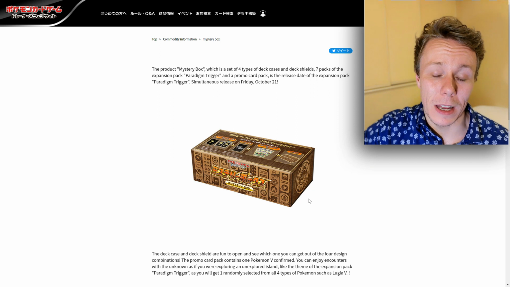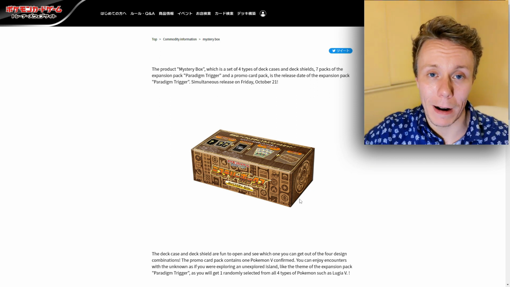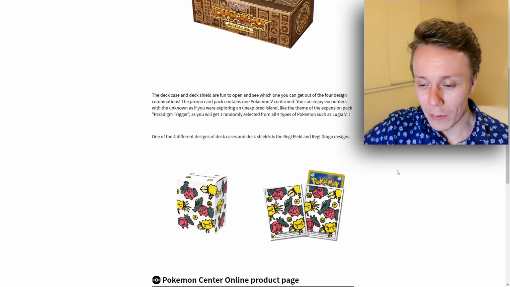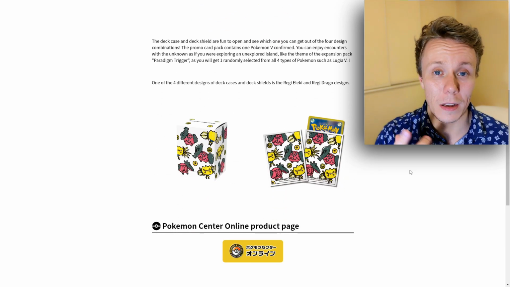but this, really? But basically what this is, it's an additional release on top of the Paradigm Trigger, which has 7 packets of the Paradigm Trigger inside of it, including 1 promo pack, thank God, also a box for you to store your cards in, but a random chance of getting 1 of 4 card sleeves and 1 of 4 card deck boxes, which is pretty cool. If I scroll down, it actually shows you one of the designs that you can get in here.